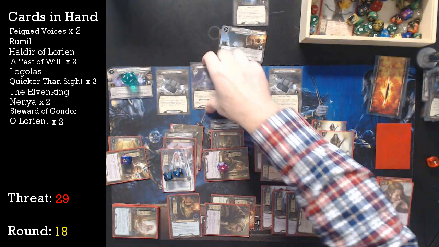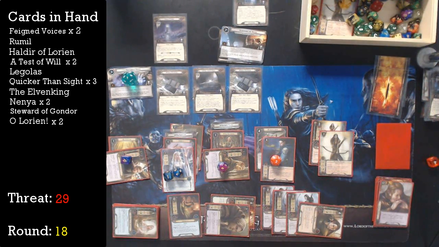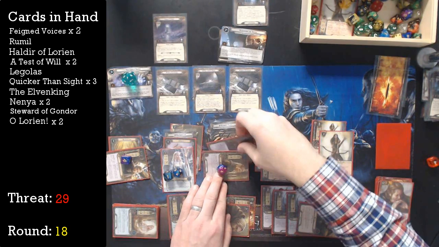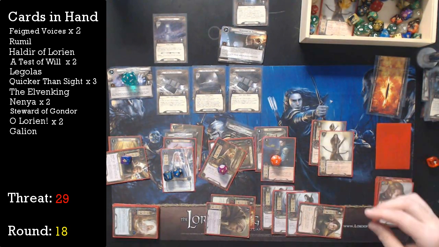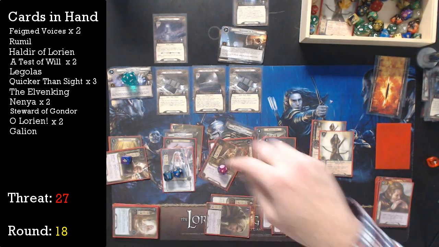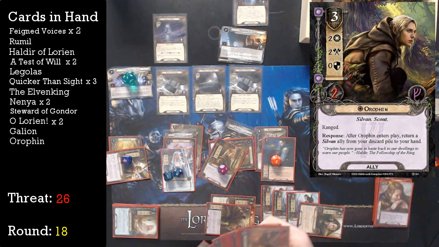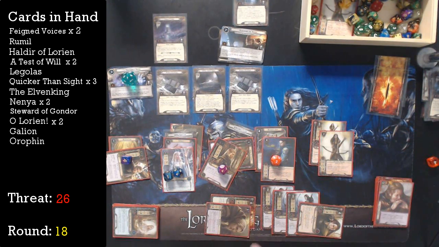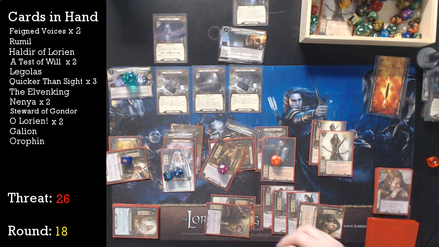Okay. So I'm going to do this. Put the cursed tower back in here. Okay, I'm going to use the Elven King, bring Galleon back into my hand, that readies this guy. So now I'm going to exhaust this guy, lower my threat by 2. Okay, Galadriel, exhaust, so now I get the other copy of Orphan. It's fine. So I now have all my uniques, everything. Now if I can, I probably should start recycling these things. And we're ready.